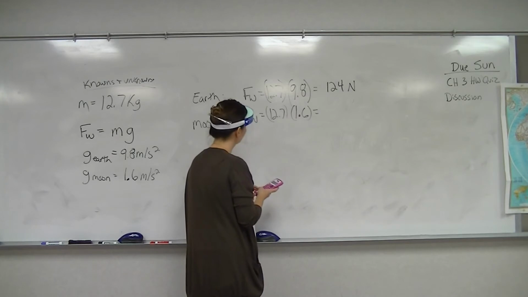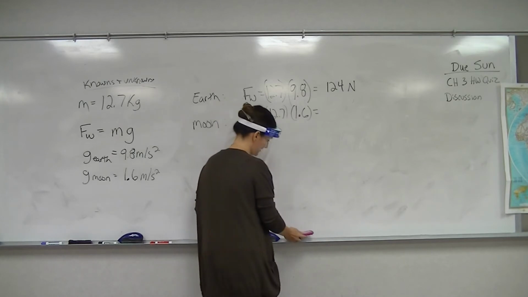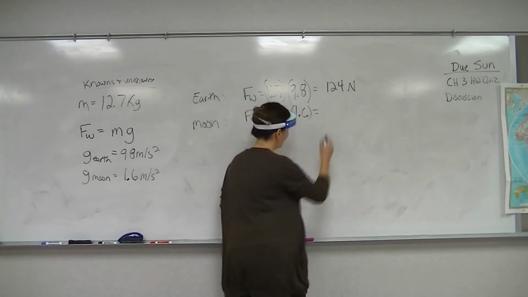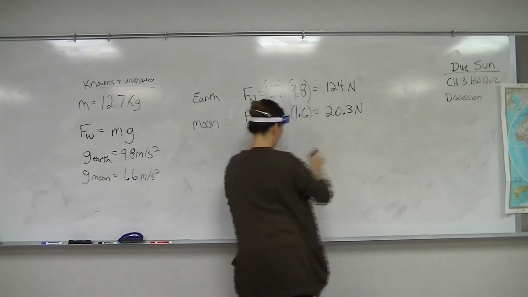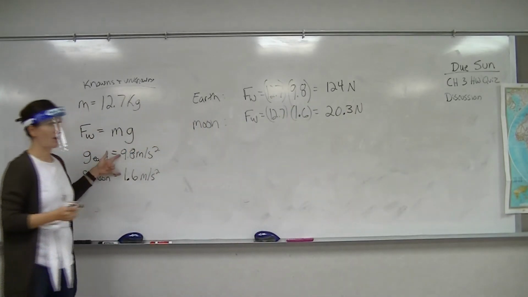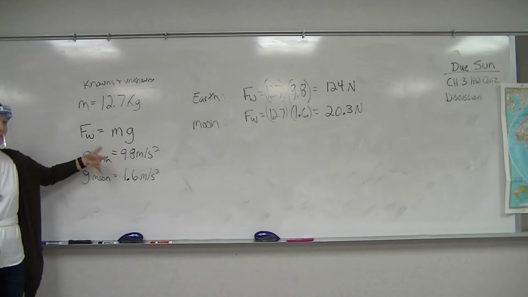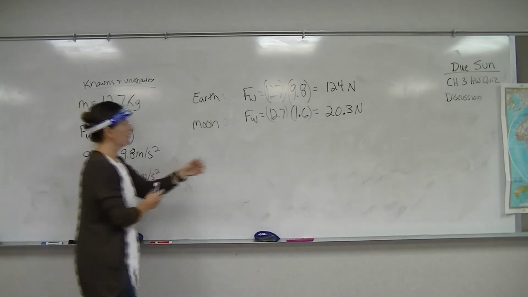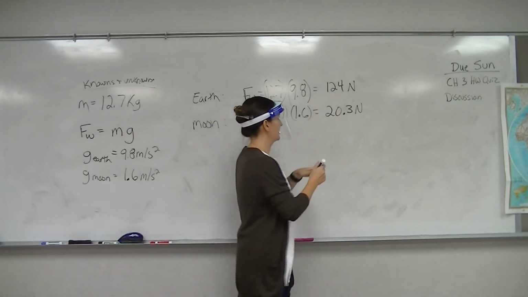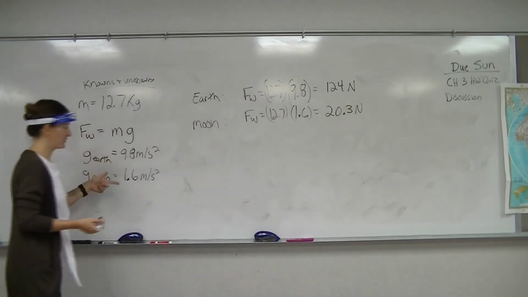Do we not do sig figs? You do, so the tricky thing about this, and I've accepted either, is that these numbers weren't given in the problem, so they're kind of like conversion factors. You technically shouldn't factor them in to sig figs. So it should just be the numbers in the problem. Okay. But if you were to say 120 instead, or just left it at 20, I would still accept it because I know that.